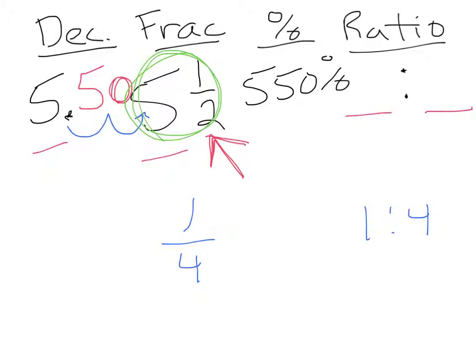So what we're going to have to do in this particular instance is take my 5, multiply it by 2, and then add the 1, because that will give me the improper fraction 11 over 2. So now that I just have two numbers, I now have my ratio. My ratio is simply 11 to 2. So there are my 4 answers. I started with the fraction 5 1/2, which gave me the decimal 5.5, which then gave me the percent 550%, which then gave me the ratio 11 to 2.